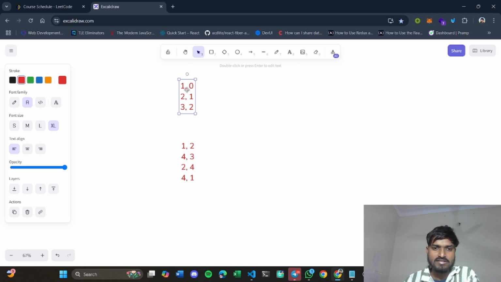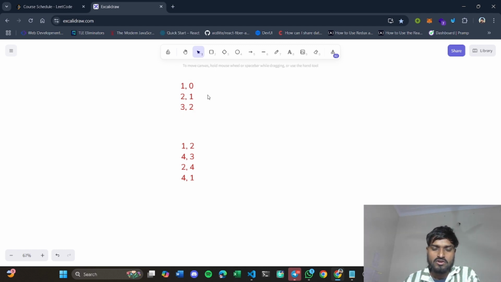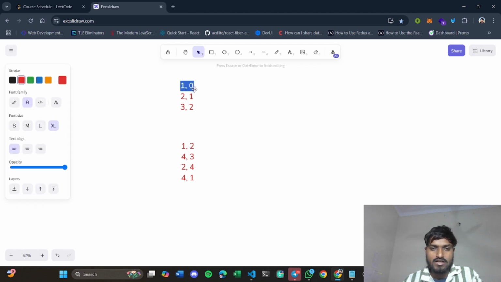So first of all, let's discuss its prerequisites. What does it mean? It is given that to complete course 0 you have to first take course 1. So let's write it here: for completing course 0 you have to complete course 1 first. And also the second one is that for completing course 1 you have to complete course 2 first.